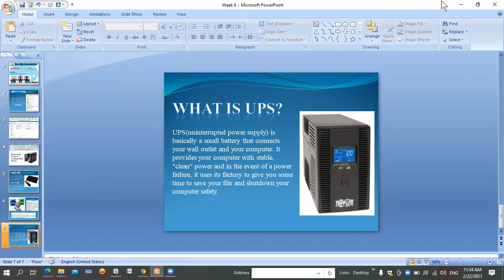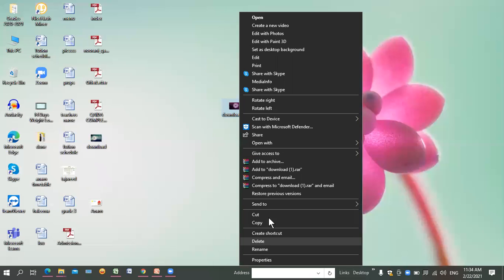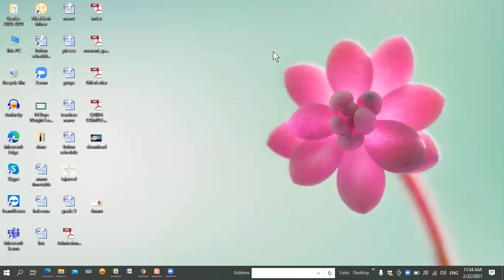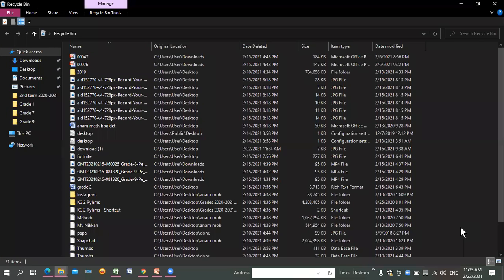You know that whenever you delete any file, where does it go? For example, here I have this picture. I want to delete it. I simply right click and delete. Now where is it? Do you know which folder all our deleted things go to? Who can answer? Yes, Kinsey. Yes, teacher, to the recycle bin. Yes, to the recycle bin. You just need to open the recycle bin, and you will find whatever you deleted. You can restore them also. Restore means you can get them back again.